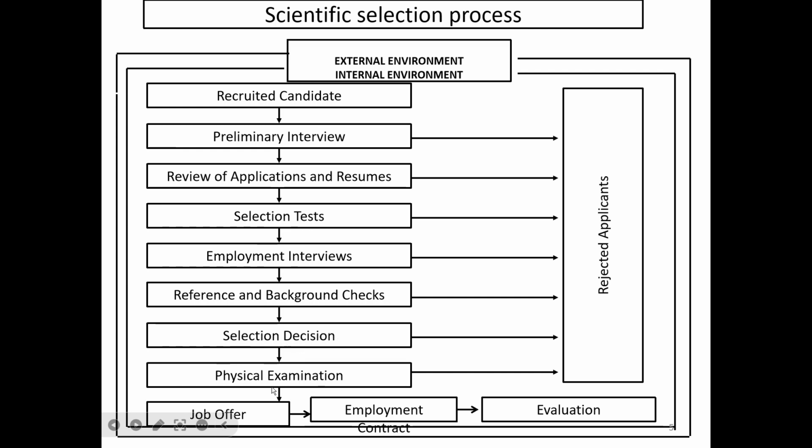Next, the physical examination will be done. Basically, the medical test will be done: whether the candidate is physically disabled, whether he is able to work, whether his eyesight is proper or not, whether he is facing any diseases or symptoms or not. So, at last, the job offer will be given. Very, very important, guys: if any of the above eight fails, it leads to the rejection of the applicant. All of this matters a lot whenever they're doing the selection process. If any one case fails, it leads to rejection, right? So at last the job offer will be given.